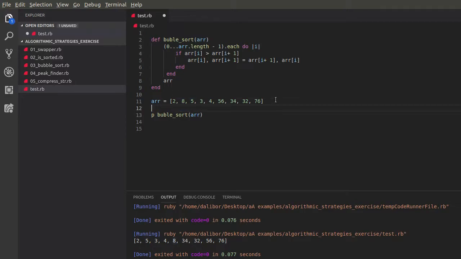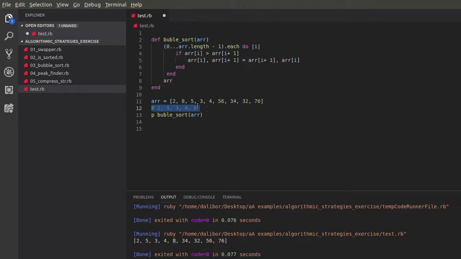So we got 2, and then we had 5 and 8, and then 3. Now it compared these two numbers and switched places with 3, and then 8 and 4. It compared these two numbers, and then it switched, and then we had 4 and 8, and so on and so on and so on, right?